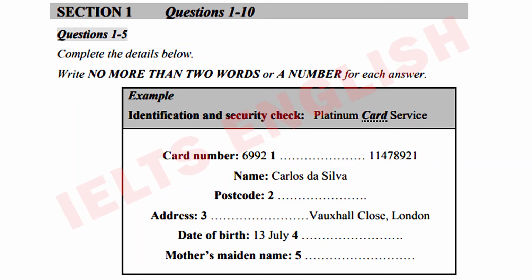In this test, you will hear a number of different recordings, and you will have to answer questions on what you hear. There will be time for you to read the instructions and questions, and you will have a chance to check your answers. In the IELTS listening test, the recording will be played once only. The test is in four sections. In the exam, you will be advised to write all your answers in the listening question booklet. At the end of the test, you will have 10 minutes to transfer your answers to an answer sheet.